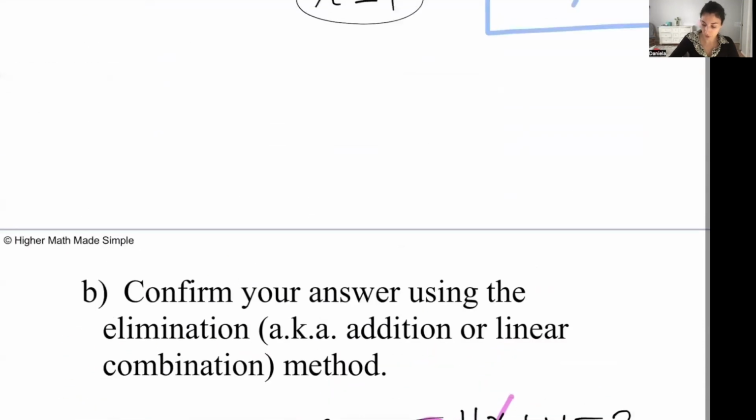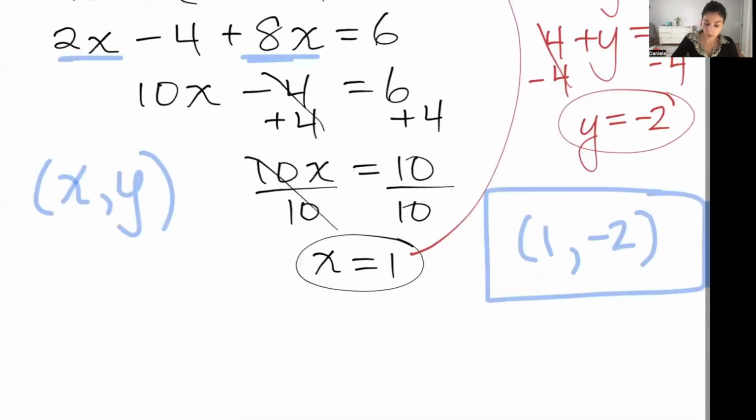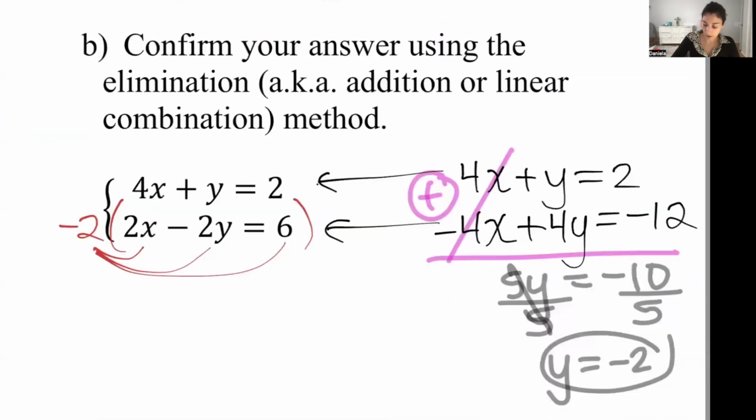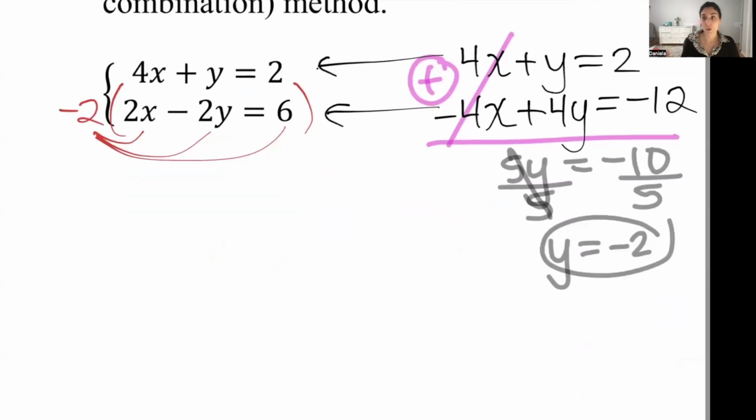Now, does that match the y value when we did this one? It sure does, so we know we did it correct. Now, pretend we didn't know what the answer was. We already know that the x value is 1, but if you were to do this, you have to show all the work. So again, does it matter whether we plug in -2 in this y or in this y? No, because it's a solution to both.